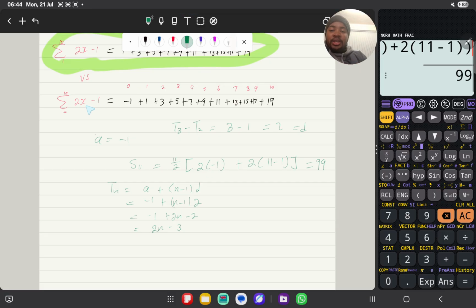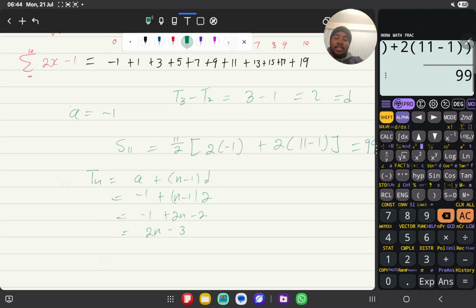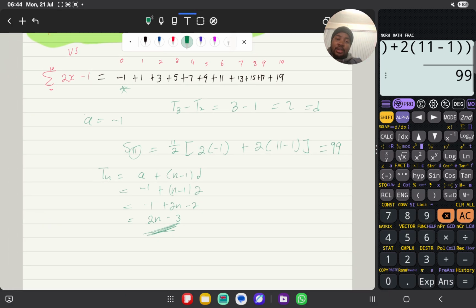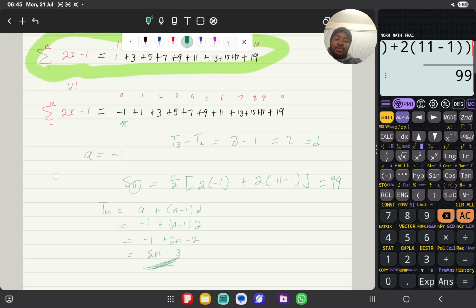So did you see here we used the same formula, just that we started from different positions. Now we started from 1, we started from 0. But now if I change my formula of the pattern to this, given that in this case I started from 1 being this term, you understand? Then in total I had 11 terms. Do you understand?